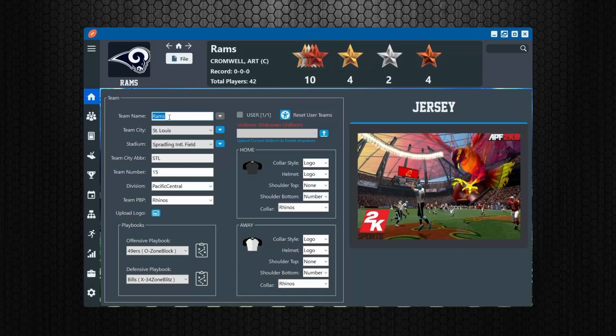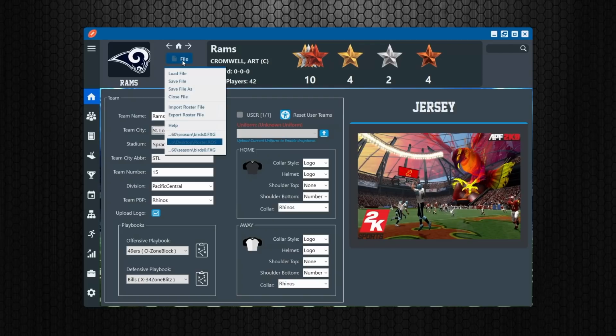So I can have a name called, you know, Pigs, and I can take any file online, any logo, and I can upload it here. So when I type the word Pigs, like if I type Americans, right, it's going to change to the Americans because there's a file that I have uploaded that's called the Americans, right? But we're going to make these the Rams, St. Louis Rams, right?